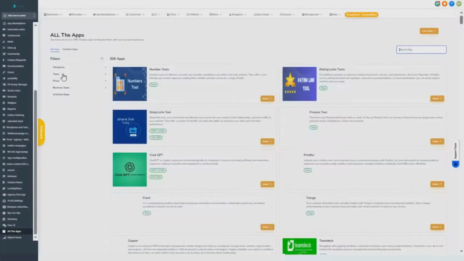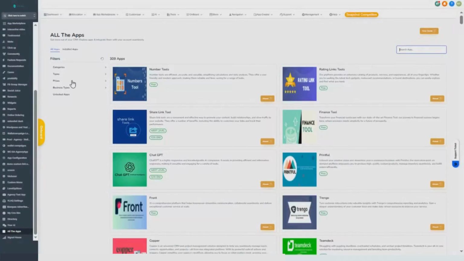You can search down from them from here. There are other categories available. There are types. There are prices if they are paid. There are business types and the other sort of apps as well to the bottom. As the market is being more revolutionized, you can just have a look at different kinds of apps. These apps can be categorized into different things.